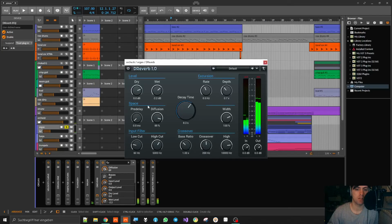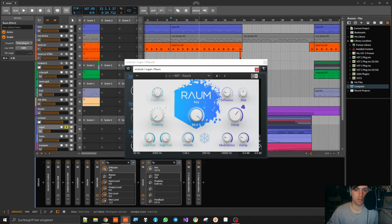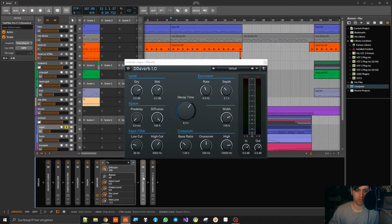Wait. Why does it sometimes feel a bit laggy? Is it the connection of my mouse or is it actually the plugin? Let's see, fast motion. It's kind of laggy. Now try a different plugin. Let's make another instance of Raum just really quickly. Not laggy. So it does seem to be an issue of the plugin that it doesn't repaint in time. It feels a bit annoying, but I'm not too mad about it because so far this plugin has been great.